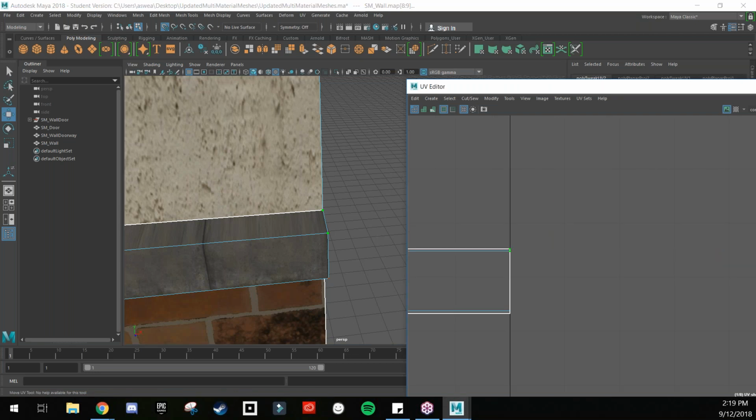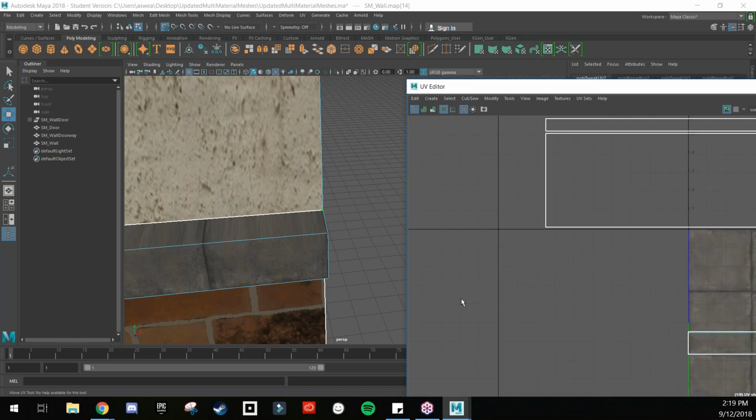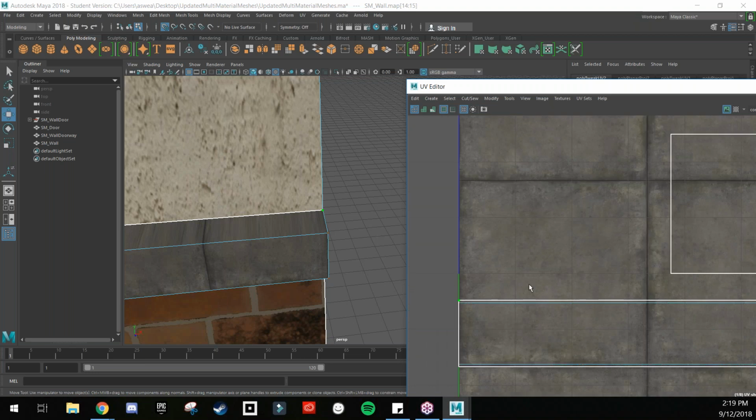So I'm just selecting those ends. I'll need to do the bottom as well. Does the bottom matter? Because they really see that though. They might. It takes a little bit of effort to fix that. So with this, I'm going to go ahead and turn my grid snapping off and really just kind of eyeball it.